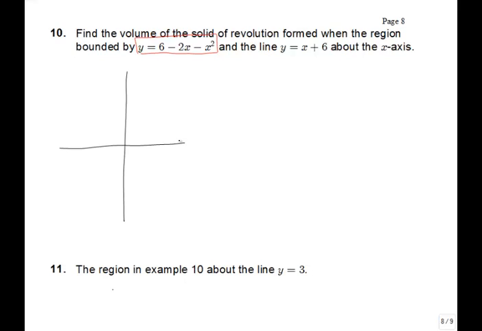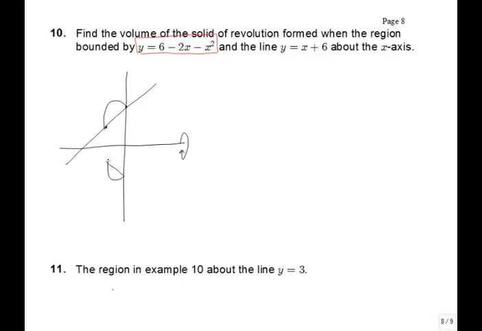And we have our line and our little crescent shape like this. And we're rotating this around the x-axis. So this is going to look something like this when we flip it around the x-axis. When we want to find these intersection points, you can do that using the intersect command on your calculator, or else you can just solve for it algebraically.